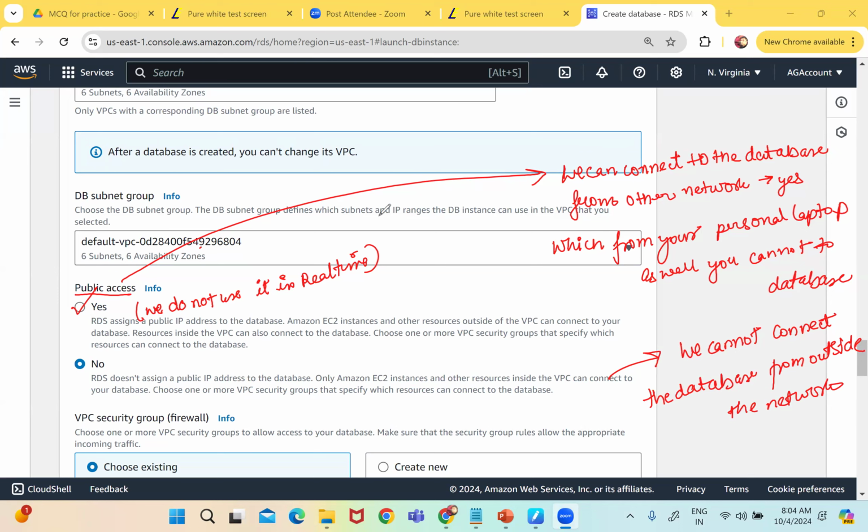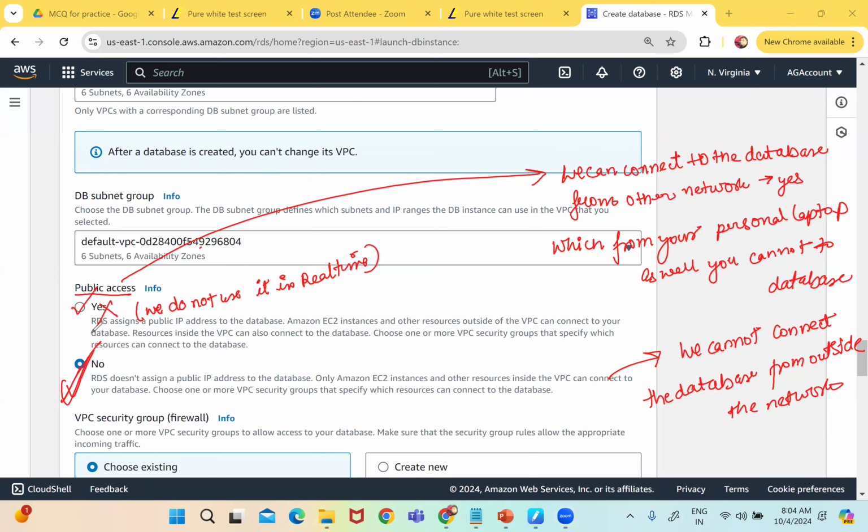Let's say you want to connect from your laptop in your office, and you are connected to the VPN. Now, the network of your laptop is the same as the network of your system. We call it a connected VPC. So always go with no only. We will not be using yes in real time. We cannot connect from outside the network, but within the network, you will be able to connect to it.